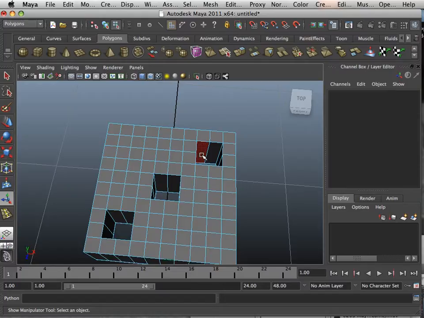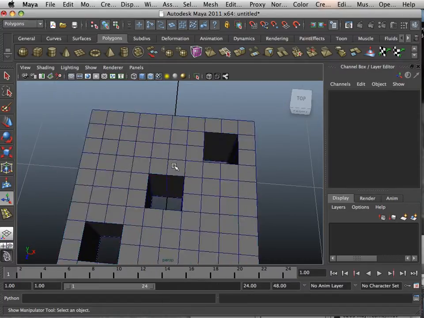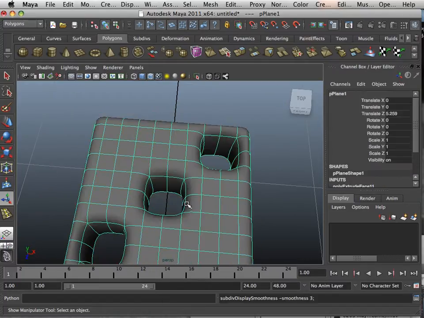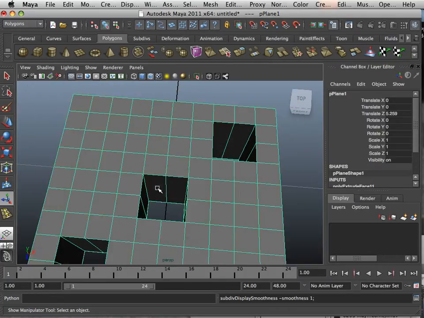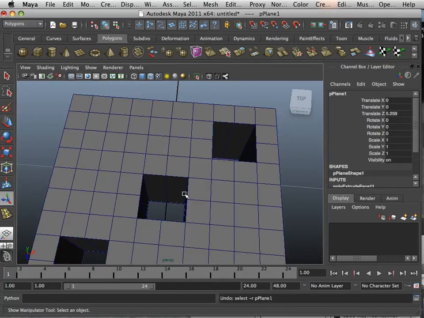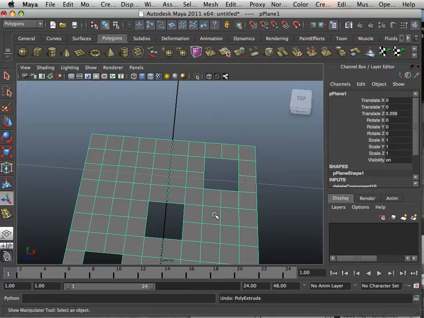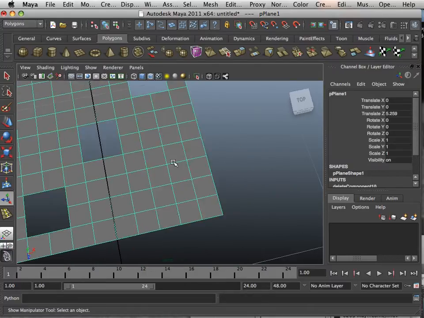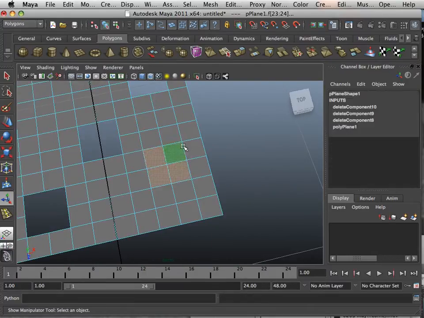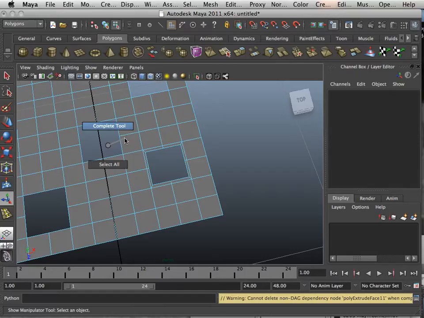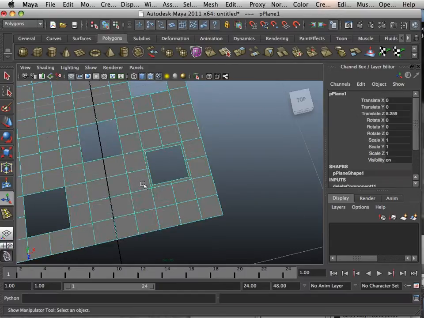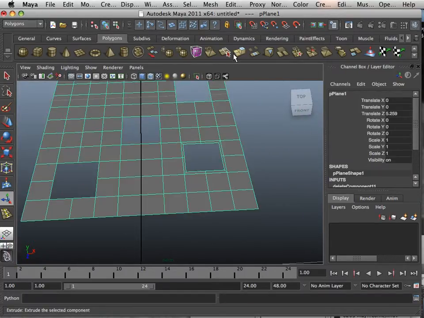Okay. And the only thing different about these holes are when I hit 3, they look a little jacked up. They're not round. And that is because of this. At this level, I should have went like this first. I should have grabbed these faces and extruded them, pulled them in a little bit, then delete it, leaving an edge loop there. So let me show you the comparison of those holes for a second.